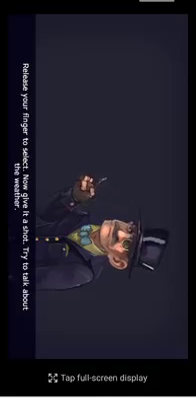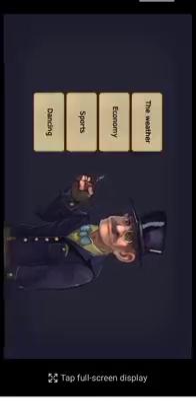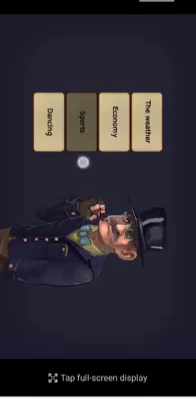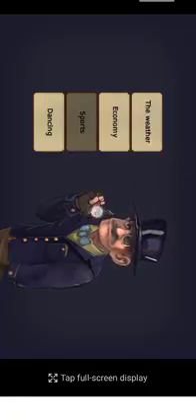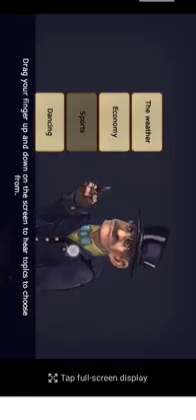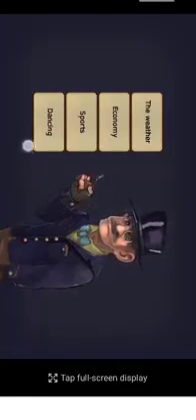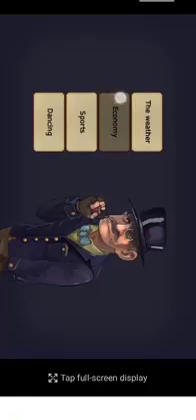Hold down one finger on the screen and move it up and down to hear topics to choose from. Release your finger to select. Now, give it a shot. Try to talk about the weather. Dancing. Sports. Economy. The weather. Drag your finger. Sports. Dancing. Sports. Economy. I have no interest in that. You picked the wrong topic.